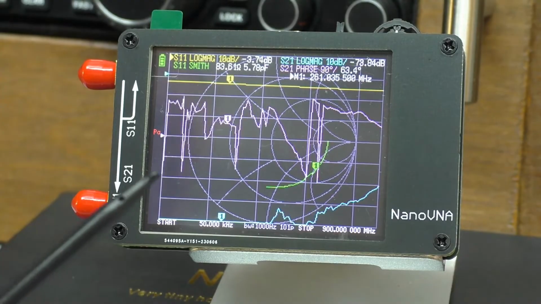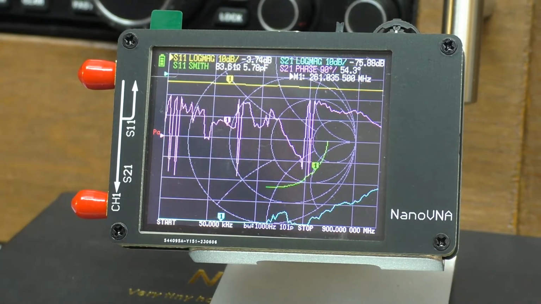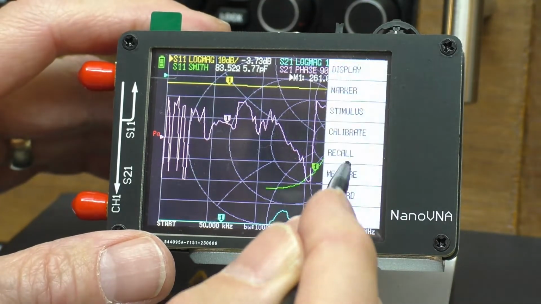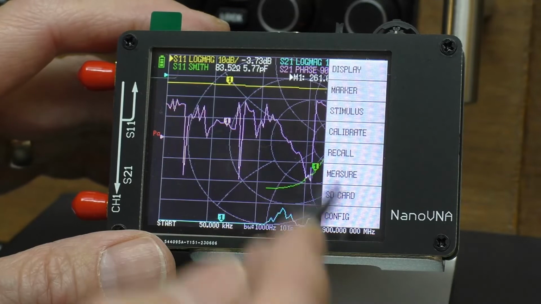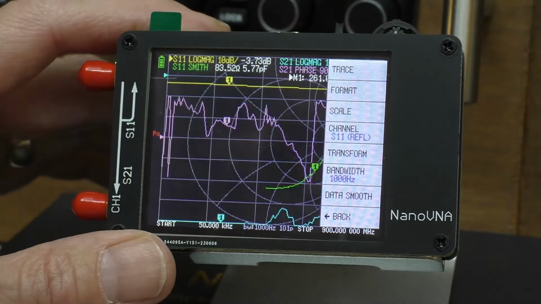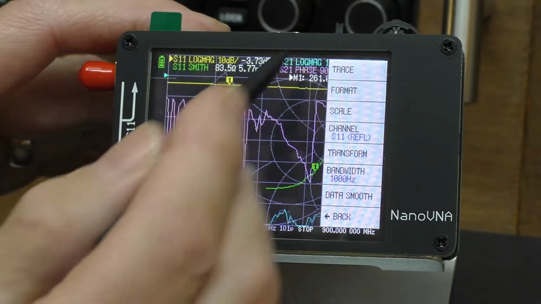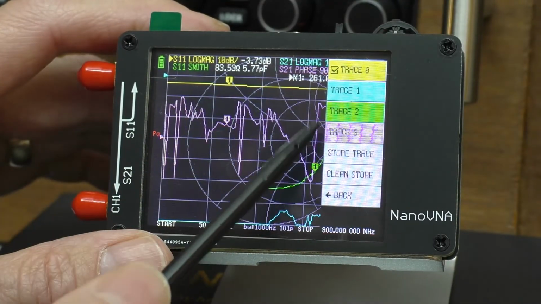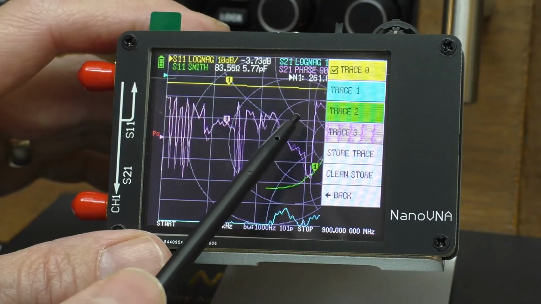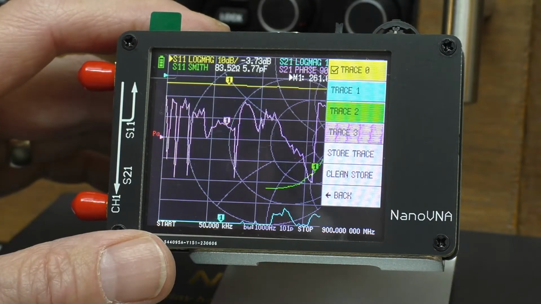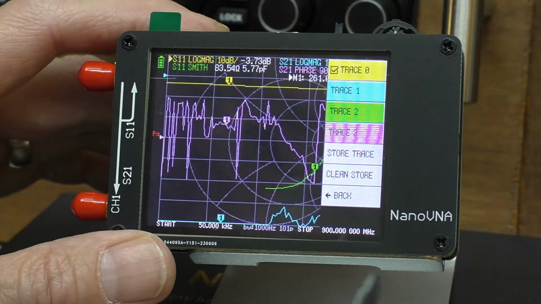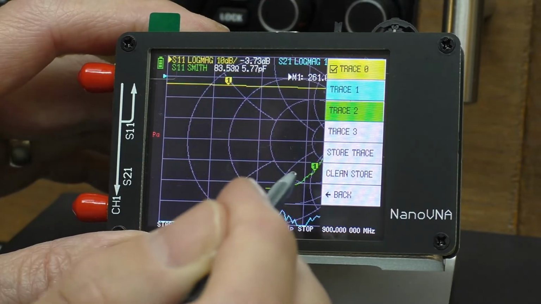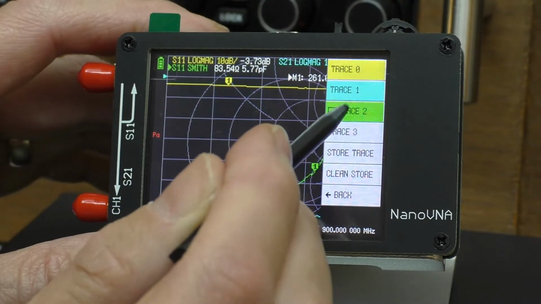The unit comes with a little pointy pen there, and I certainly would recommend it because it's quite small. So clicking on this side of the screen brings up a menu. These are all of our options. We go to the top one, display, and then we want trace. So there we are. That's the four traces all shown on the screen. So we now want to remove three of them. We'll just leave the yellow one, as that's quite easy to see. Very easy to remove them. Just click on them twice and the trace disappears.